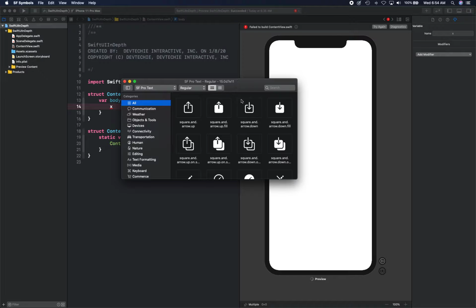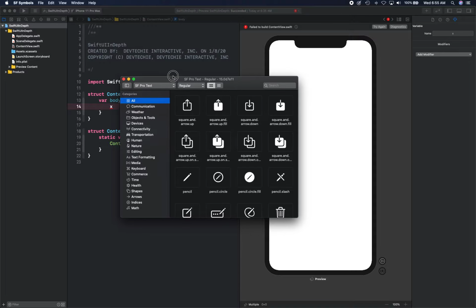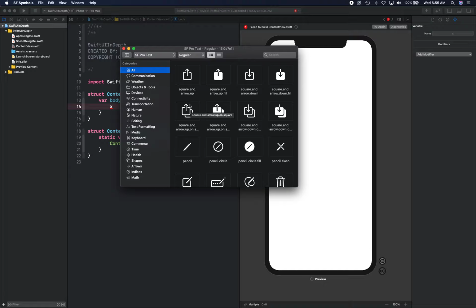With the introduction of SwiftUI this year at WWDC, Apple also announced SF Symbols. SF Symbols is basically a new way of creating vector images, pre-created vector images based upon the San Francisco font. You get an app that has all these symbols installed, and you can take a look at what those symbols are. Depending upon their names, they are supported within each individual platform.